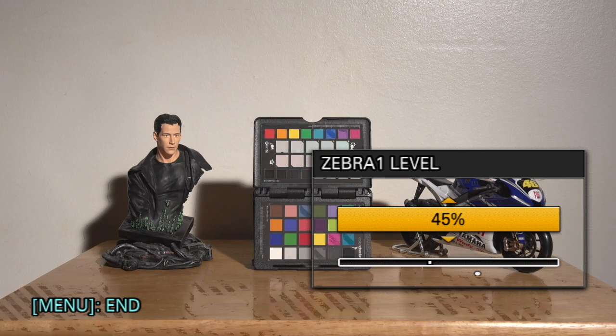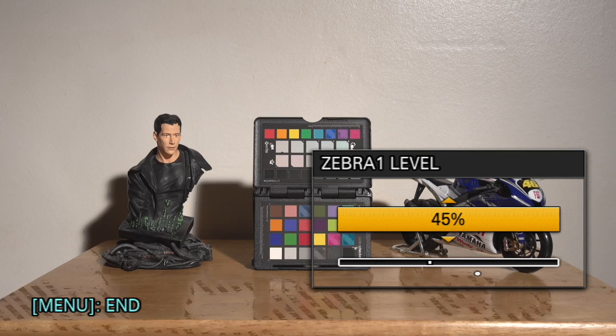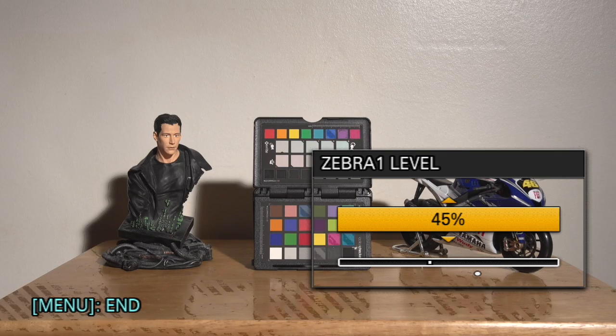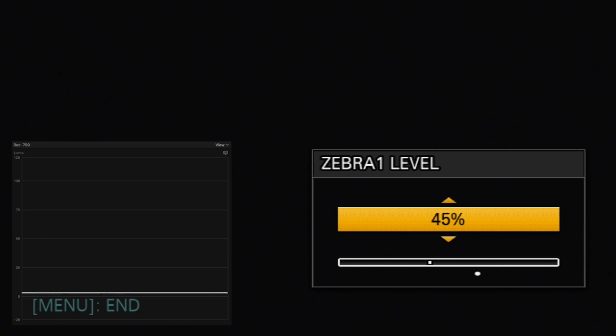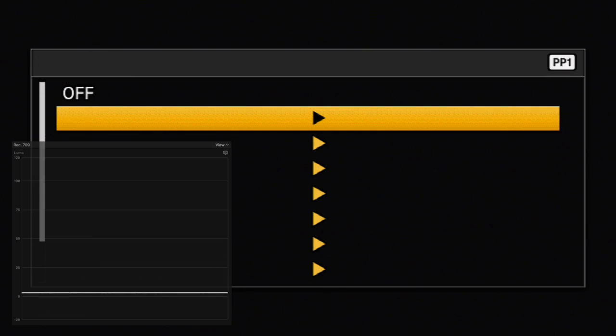Next thing to check is the black value of our particular profile, and I think this is where we start to get tripped up a little bit. So I'm going to place the lens cap on, and straight away we can see that based on the waveform that our particular picture profile has raised blacks.